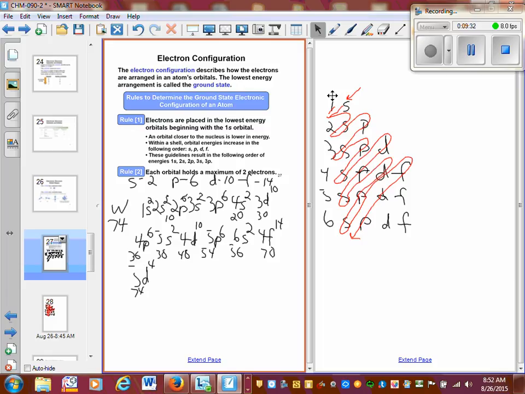Can I ask a question? How come 5D is 4? I'm catching on slow. How many can we put in a D? I thought D was 10. You could put 10 in, but we put 70 electrons, so we only have 4 left. We didn't fill up that last subshell. We can only put in what we have. So when you do these, I highly recommend you keep track of the total as you go along. When you add up the subscripts, it should end up with the total you want.